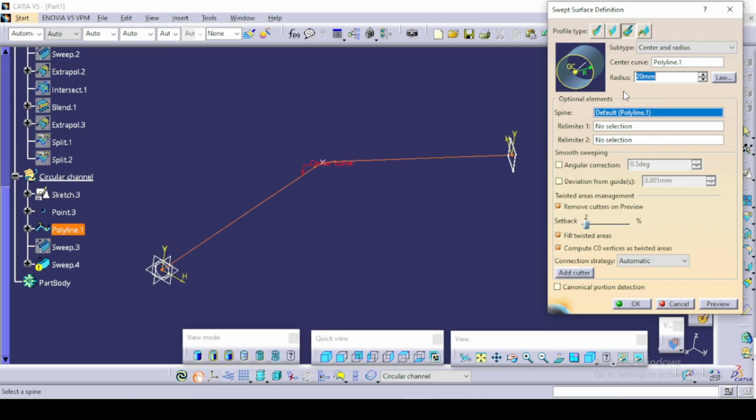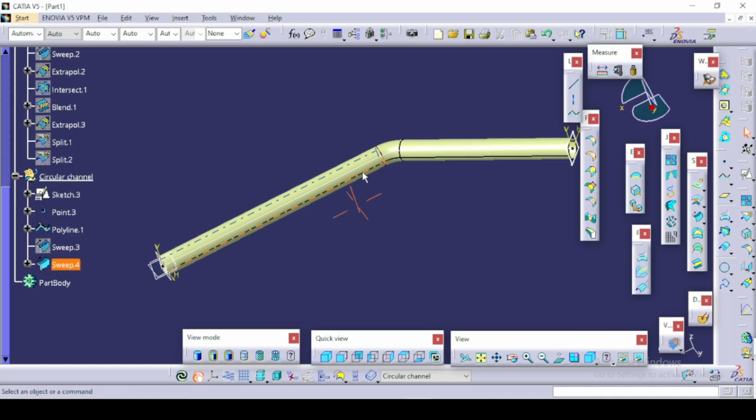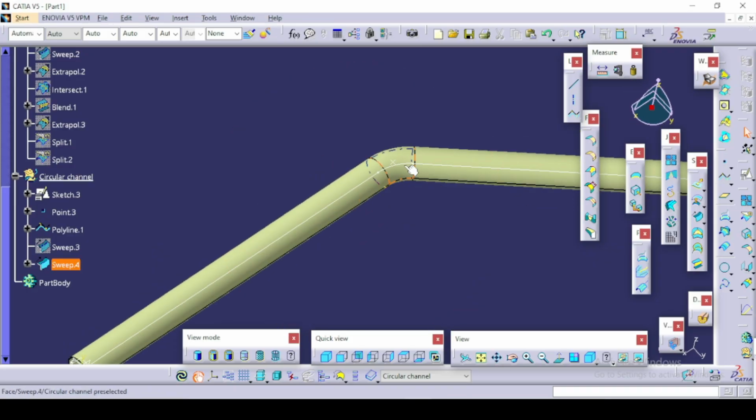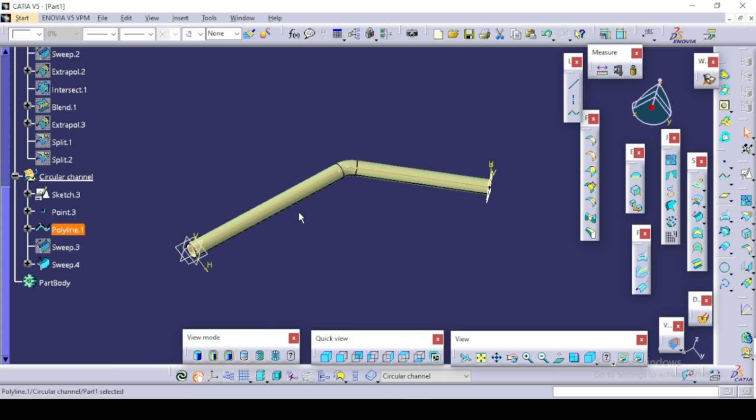Say we need 25. See, this is another method of doing it. So polyline just needs the points to make the solid line from them.